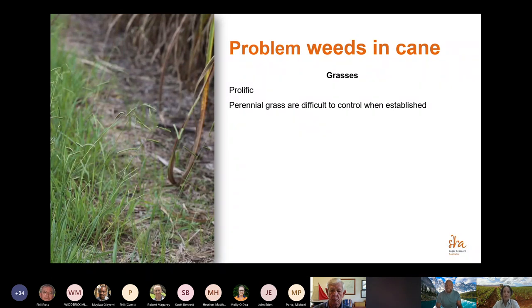In terms of chemical controls, grasses are particularly challenging because they belong to the same plant group, the same family as the sugarcane. So the herbicides that control the grass tend to also damage or kill the cane. There are only very few herbicides that are selective to grass and not to cane, which means they can only kill the grass and not the cane. We found out that since the industry moved into green cane trash blanketing, it's actually a very good suppressant for small-seeded grass, and it's a very good tool to control grass seeds in return.